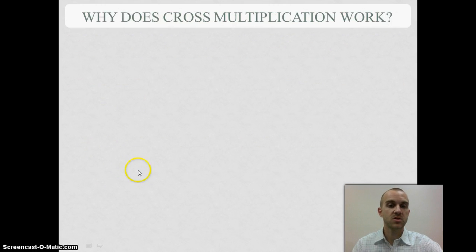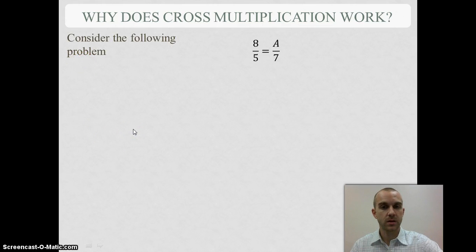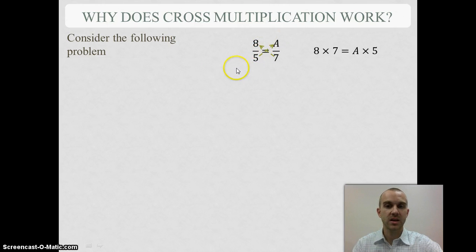Now, also we have this notion of cross multiplication, and we've done this quite a bit, where you cross multiply and then divide by the term that's with our variable. So in this case, I would say 7 times 8, and then 5 times a, and then I divide by the 5. Why do I do this? Well, you have to remember the definition of a proportion: I have 2 equivalent ratios. Now the thing is, the way they're written, it's very difficult to understand that they're equivalent.